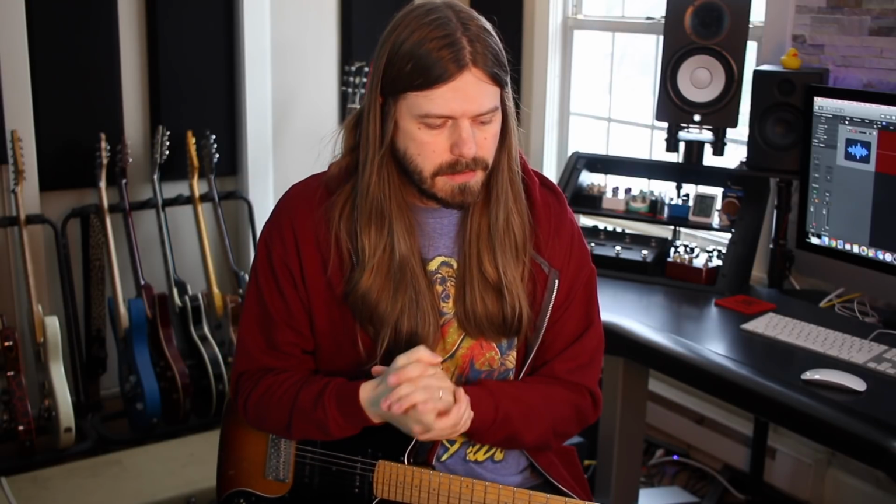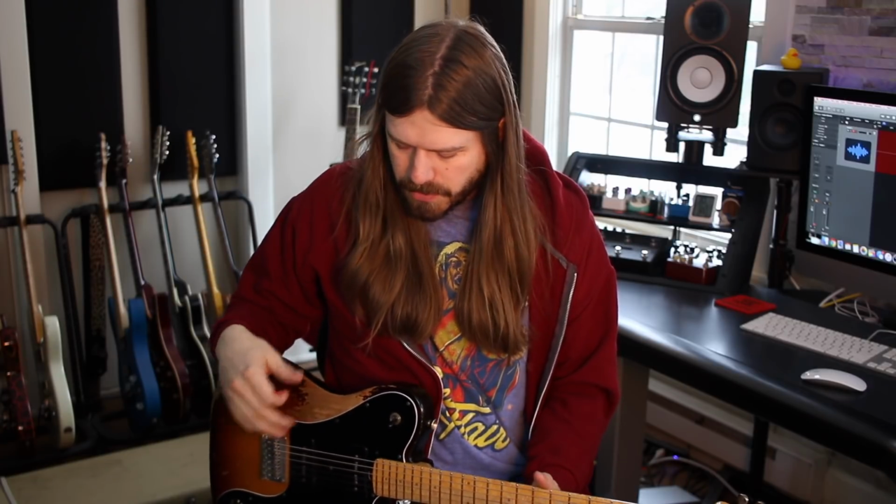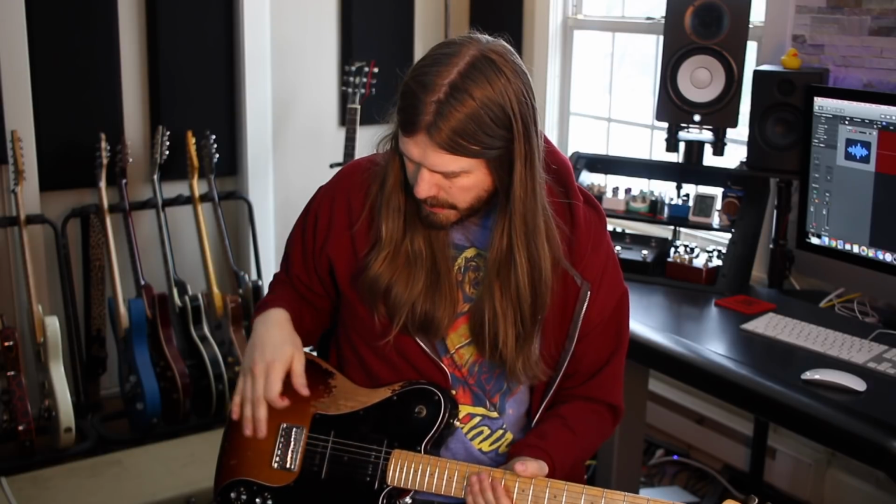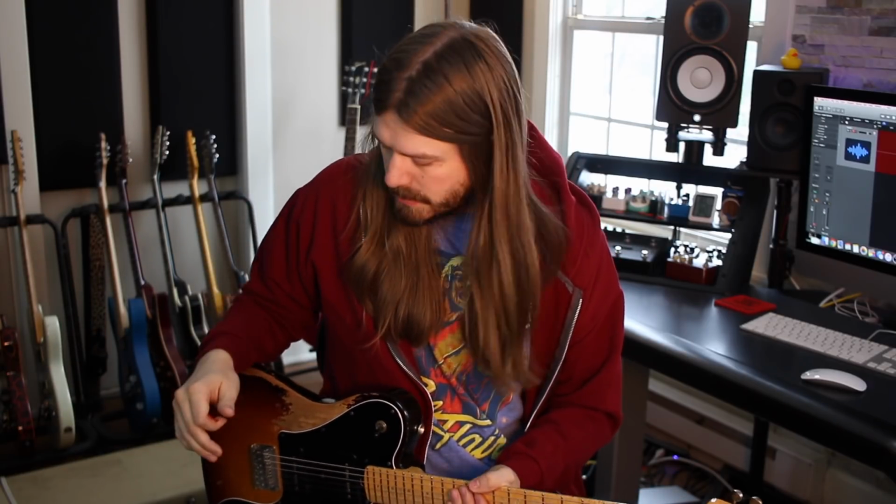This is where I think, before you order a guitar, if you can play anything similar to what you think you're going to order, it's a shoo-in. I'm pretty sure you're going to like it. So to me, it totally is worth it. Now, like I said, this was a first for me with P90s. It's also the first guitar I've ever had reliced, like a heavy relic job on this thing.